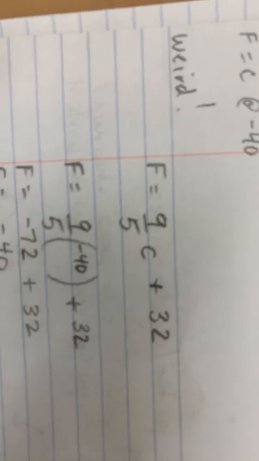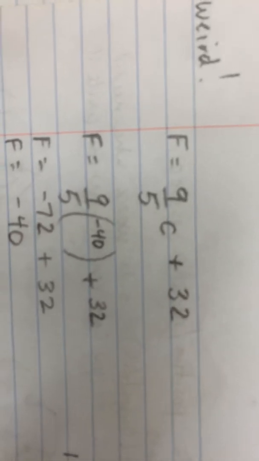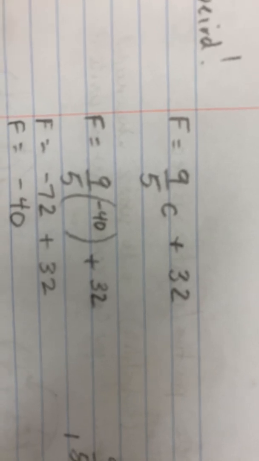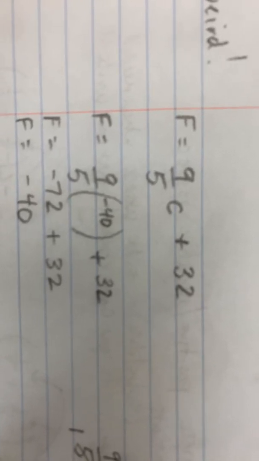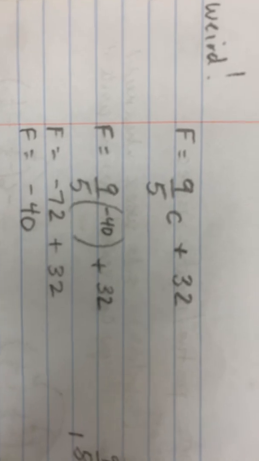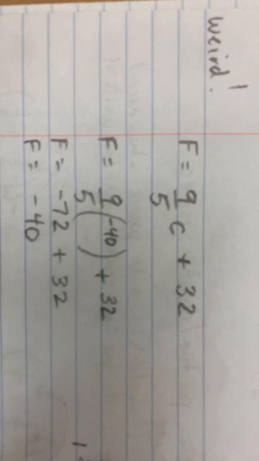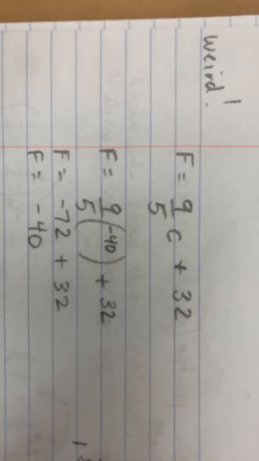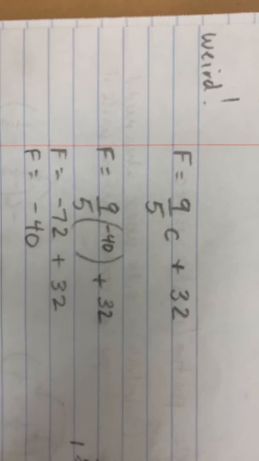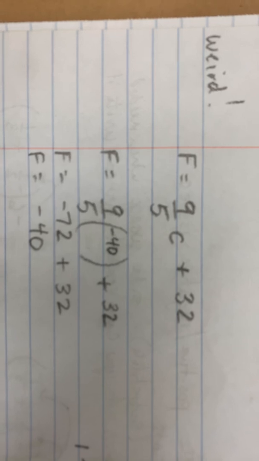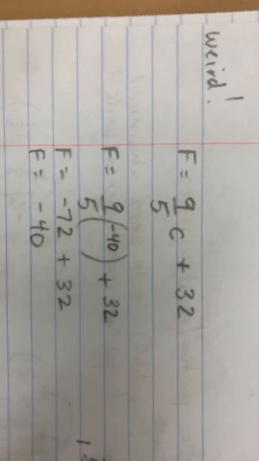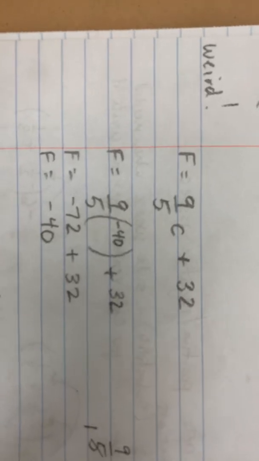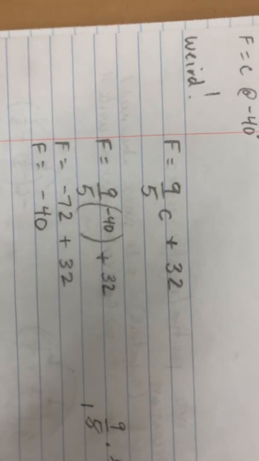Here's another problem. Someone said that it was -40 degrees Celsius. I want to know how much is that in Fahrenheit. And oh my gosh, here is a Jeopardy question for you. When would the temperatures be the same? Well, -40 degrees Celsius is also -40 degrees Fahrenheit. And I noted that that's kind of weird since all the other temperatures would be different.